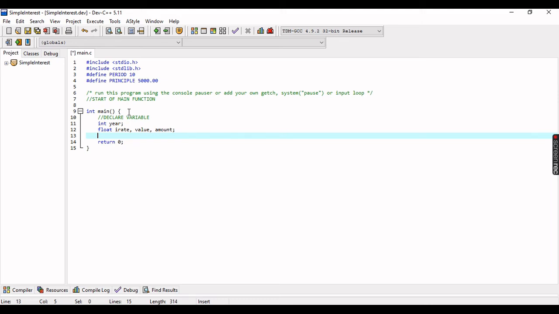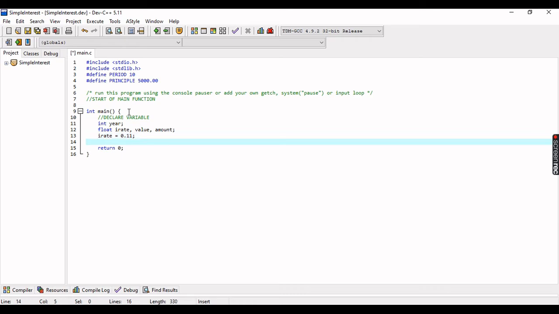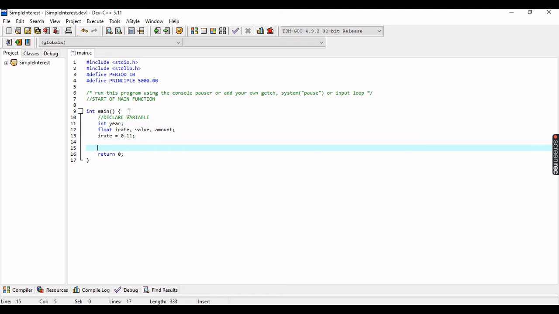Let's assign the values. For interest we are taking 11%, so that is 0.11 per year, and again we are assigning a value to amount, that is the principal amount. Our starting amount is principal, so assign that value.